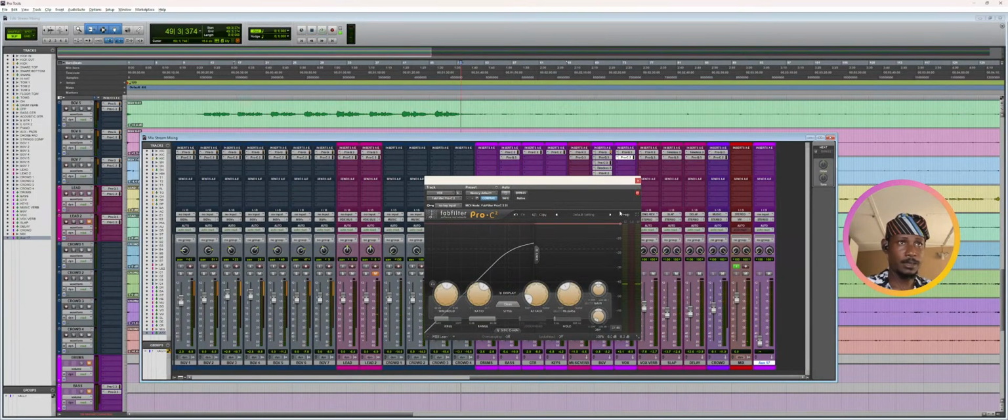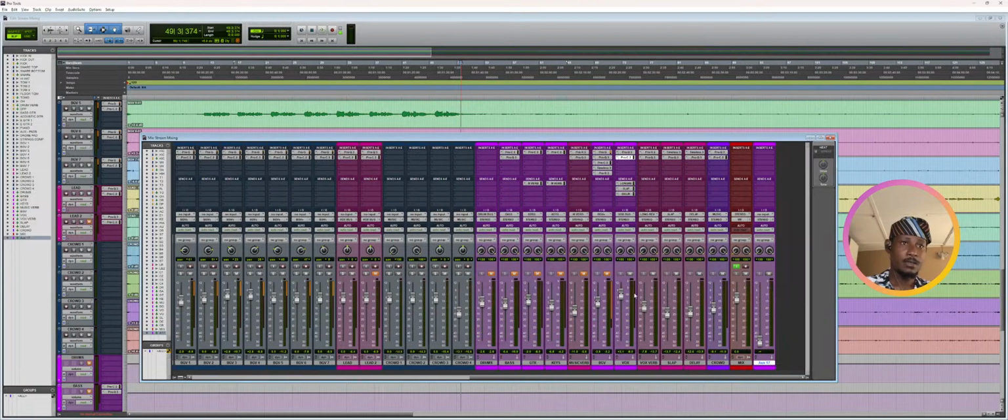I need some gain from this guy though. Let me give it 6 dB. It's gonna be loud. As I give this guy 6 dB, it means it's going into all these guys 6 dB louder, so I have to turn all of them down. But you can see how fast I can just turn them down. Assuming I was just using the send, I'd have to go and adjust all the sends one by one, because, bro, long process. Your laptop might crash before you are done.